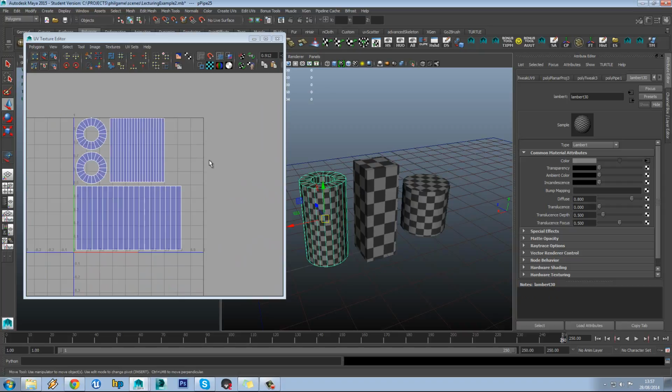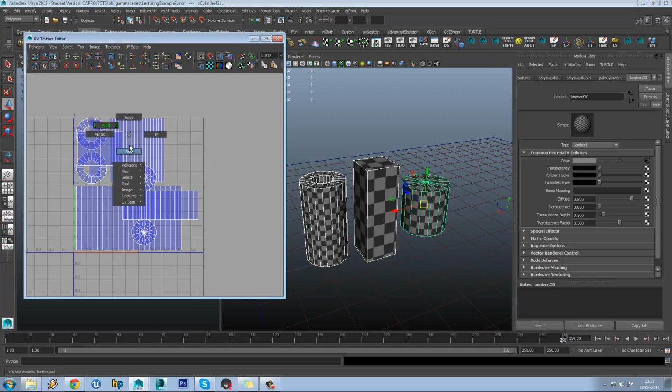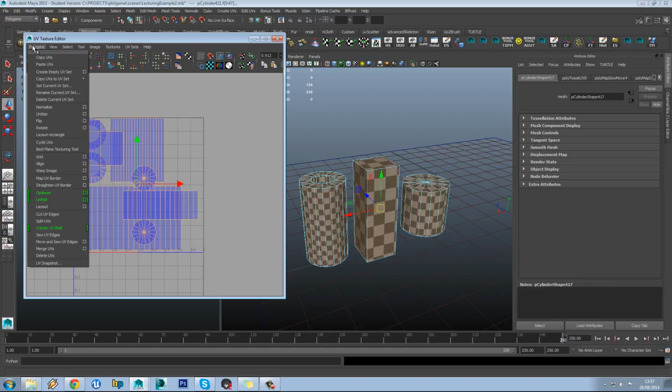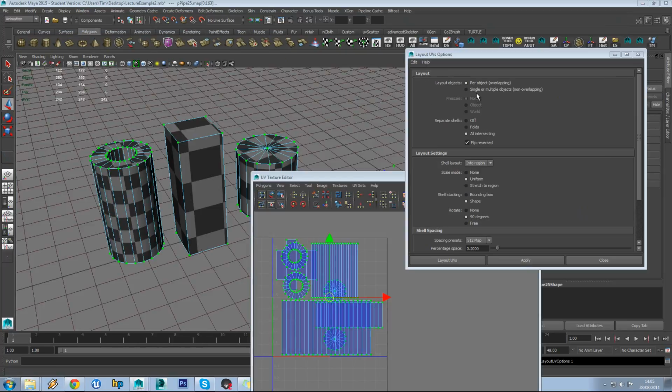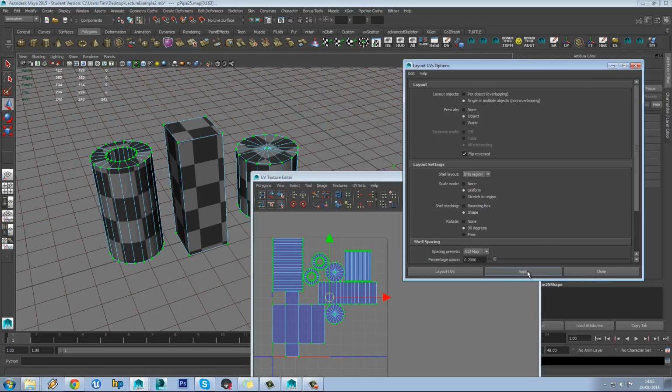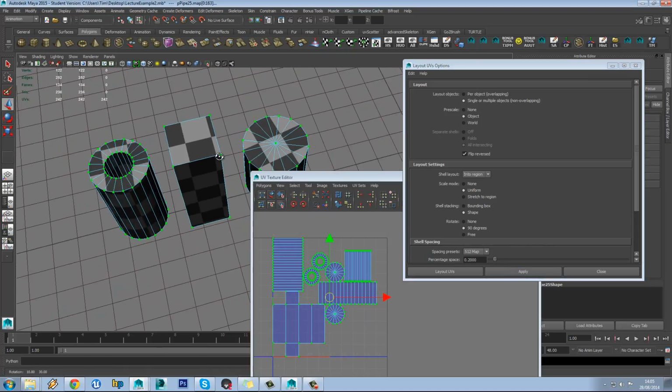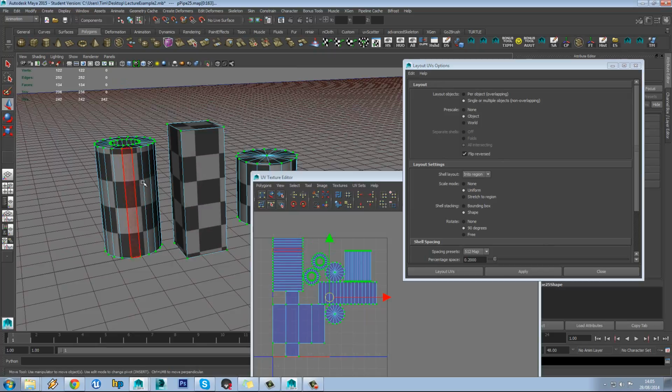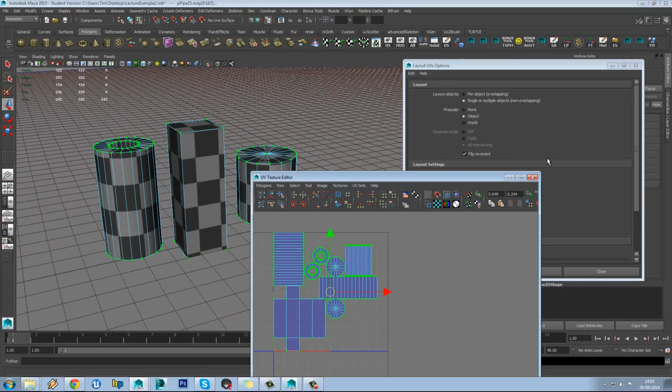So what if we wanted to get all these onto one unwrap? Well, you can just select all the models like this, and obviously at the moment they are overlapping. So let's just try going to face mode and select everything. Now you can use polygons, layout, go to the options here. So we know we want single or multiple objects because we have 3 different objects selected here. We can set presets to object as long as we freeze transform first. So let's just try that. So we can see when we look at the model, all the UVs are the correct kind of square size. So it's kept the UVs and just tried to lay them out.